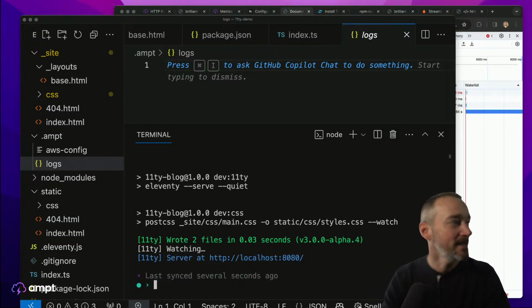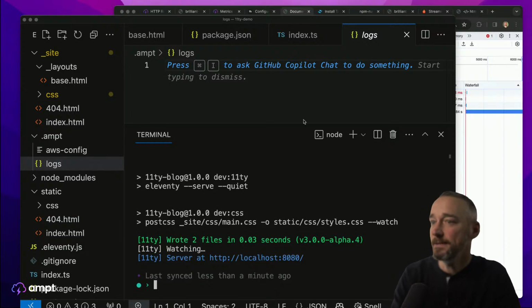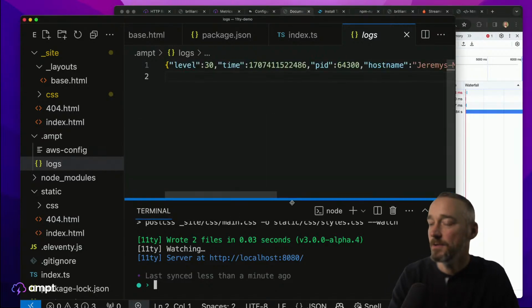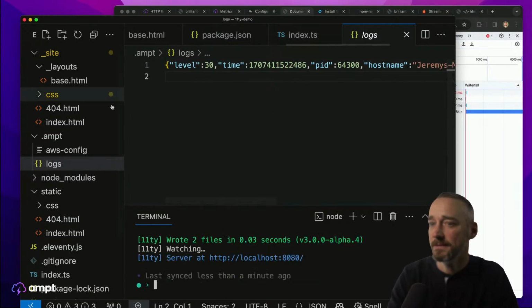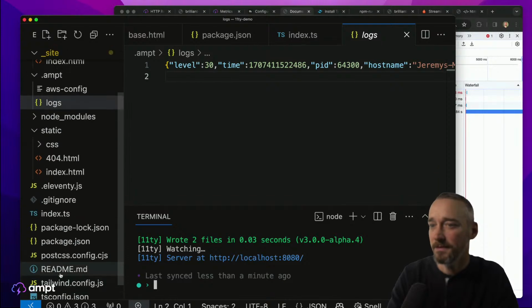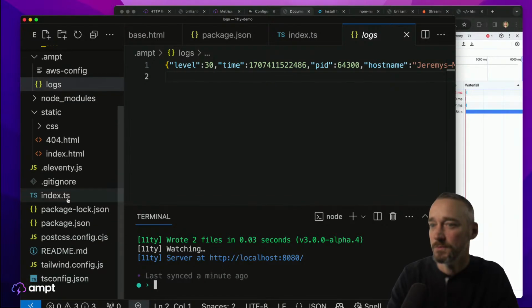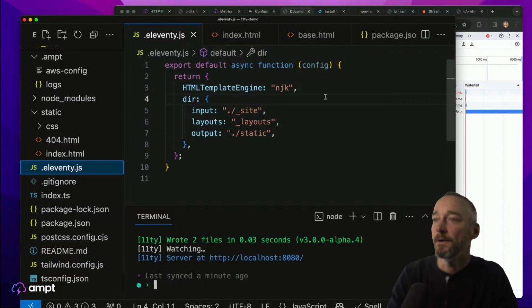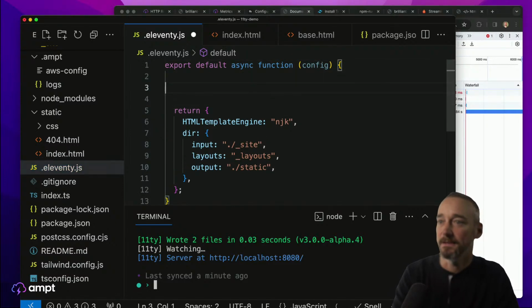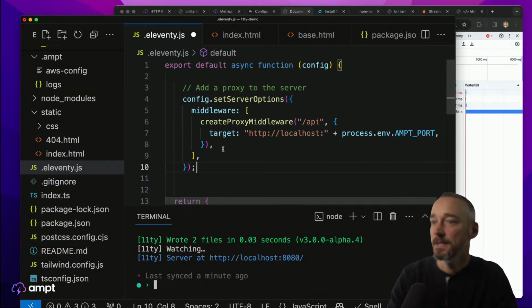And so the way that I can set this up is I'm going to copy this in, because again we are running low on time. Basically, you go into my config, Eleventy here. Okay, so I'm going to paste this in. I'll explain what I'm doing here.